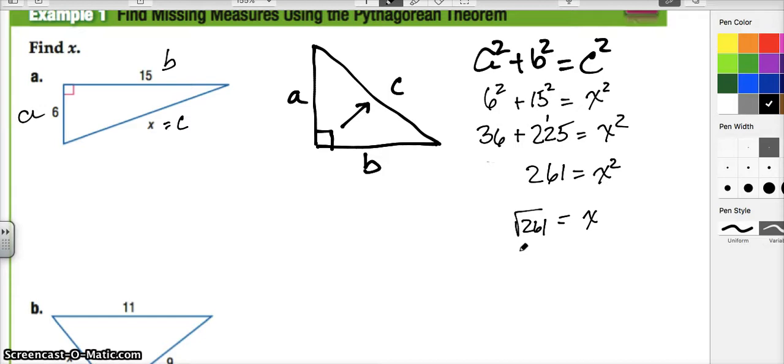Remember last time we were dividing each radical, trying to figure out if there was a perfect square that divided evenly into each radical, and if there was, then we would simplify it. I don't have the ability to simplify this. I tried, and I was like, oh, no, I can't. So I would pull out the calculadora and calculate the square root of 261 by putting it underneath the little radical, and you get approximately 16.16 as the answer. Sorry about that.